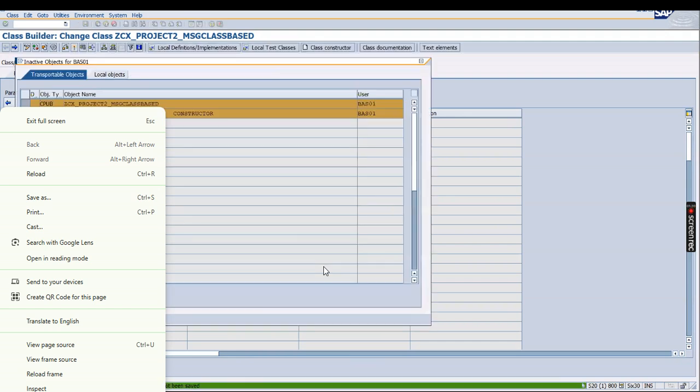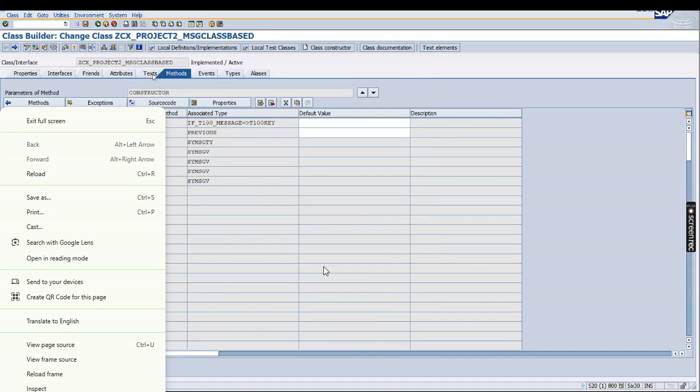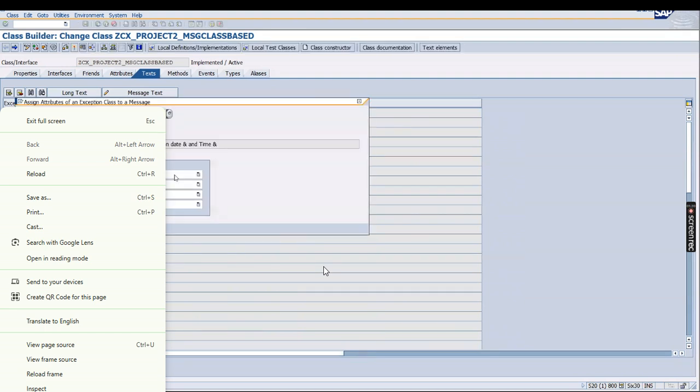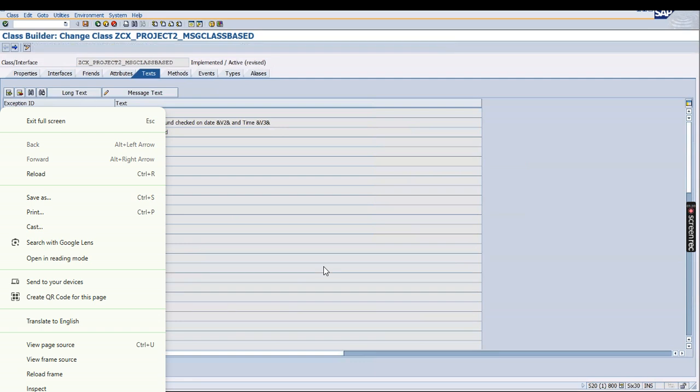Okay, activate this one, activate this one. And now what you have to do is bind this. You have to bind this. So click on this message text and bind that. So attribute 1, I'm going to bind with message v1, message attribute 2 with message v2, attribute 3 with this, and like that you can bind it. So once you have bound it, you know what will happen? You can say ampersand v1 not found in check ampersand v2, and like that it started appearing.